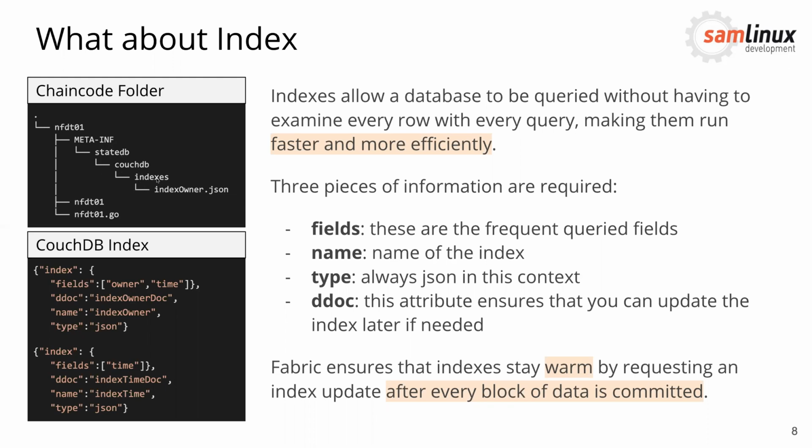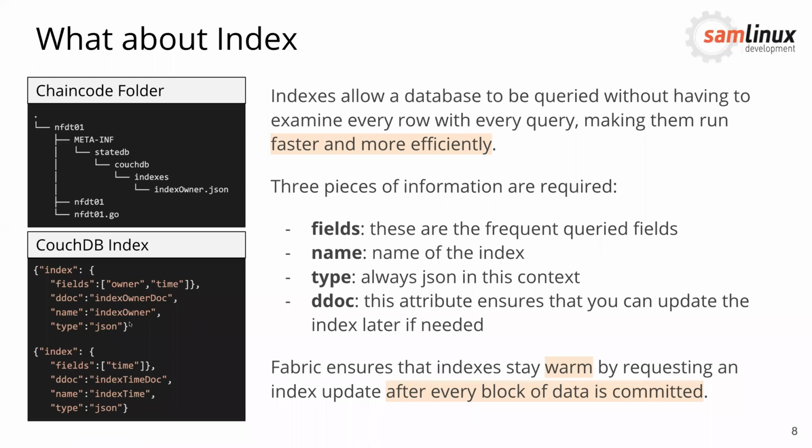So this is a defined structure which Fabric needs. And in this indexes folder, we can create a JSON file. And in this JSON file, we are going to describe the index. And we can have one index, and we can have multiple indexes. But one important point is one index file here has one index. So when we have two, like here in this example, we will also have two index files here.